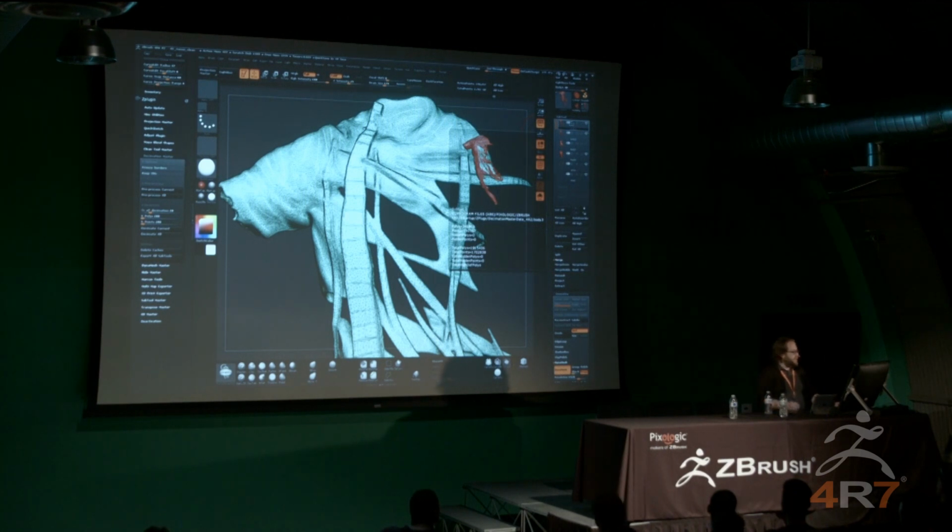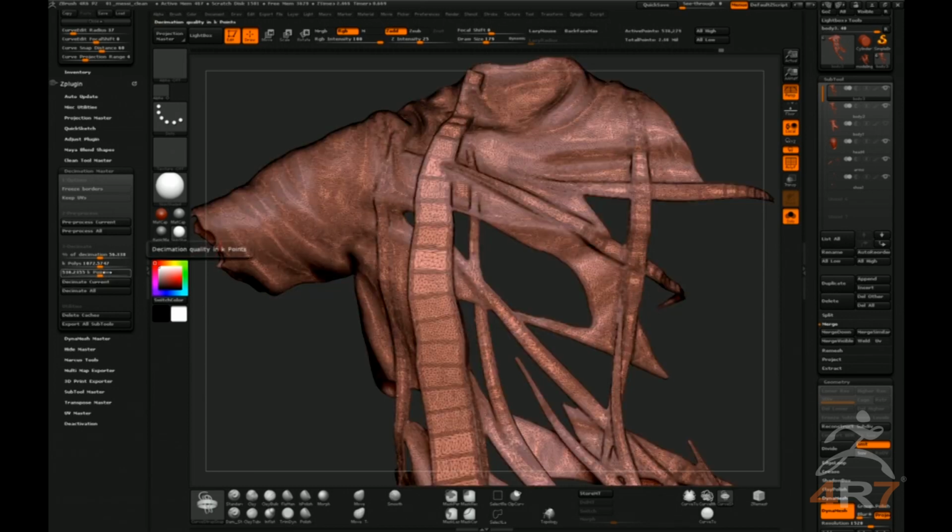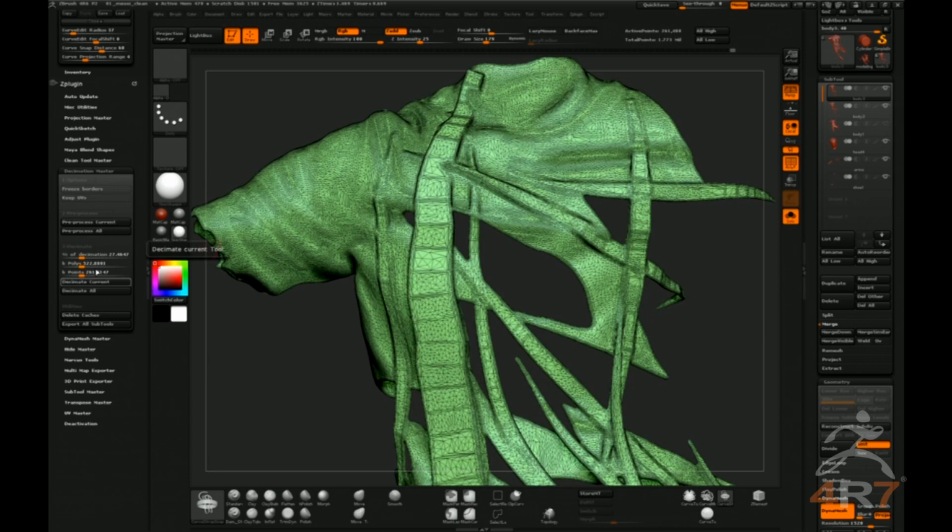So we just decimated, and you can do this as much as you like. That pre-process thing just allows you to hit this button and get quick feedback on the amount of decimation. So you can dial this in as much as you like, and it's non-destructive. It's not like 50% of 50% of 50%. It's 50% or 27% or whatever you're on, based on the original mesh. It was a lifesaver on this job, absolutely.